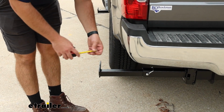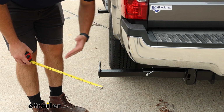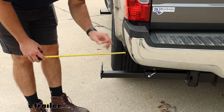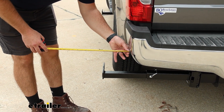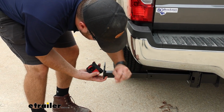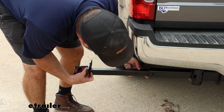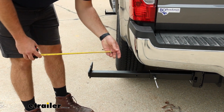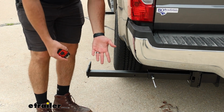There's two different settings. This is in the closer setting. There's an extended setting that you can have it in order to properly tie down your camper. So from the center of our bar here, from our bumper to the edge, is going to be about 6 inches of extension. There's another setting. We'll slide it out, line it up with this hole, and that is going to give us, from the center again, 10 inches. So there's a 4-inch difference there.